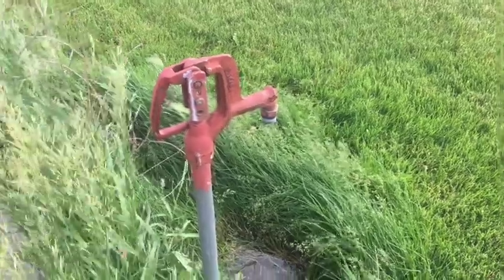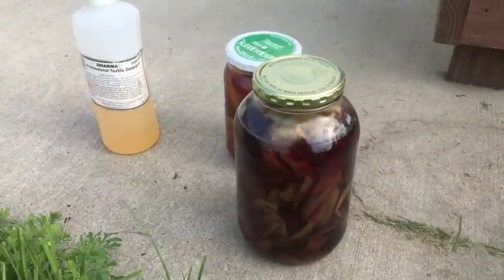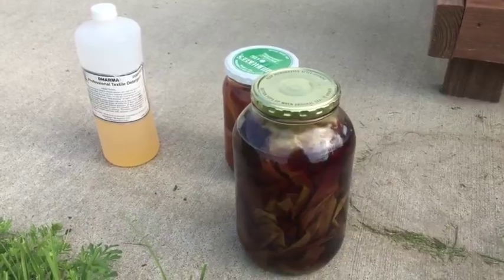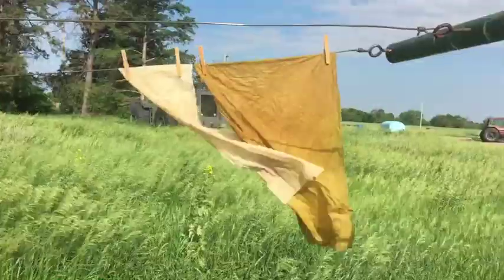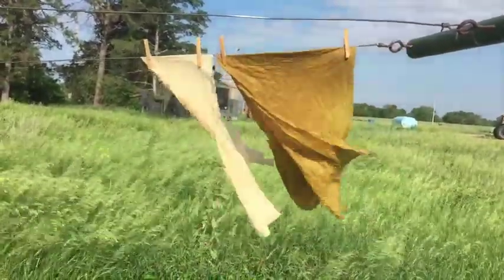As my fibers have now finished up in the sun, I'm going to go ahead and rinse them out. I'm just going to rinse them out under the hydrant and using a little bit of my Synthropol or professional textile detergent. After the fibers have been rinsed out, they can be line dried.